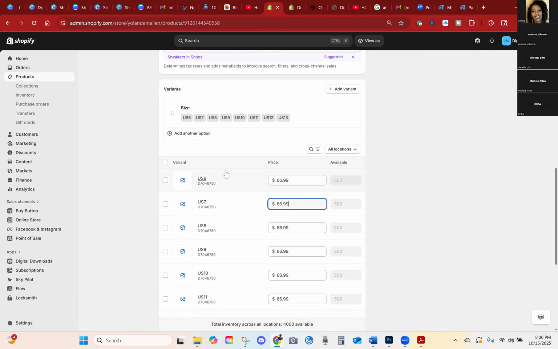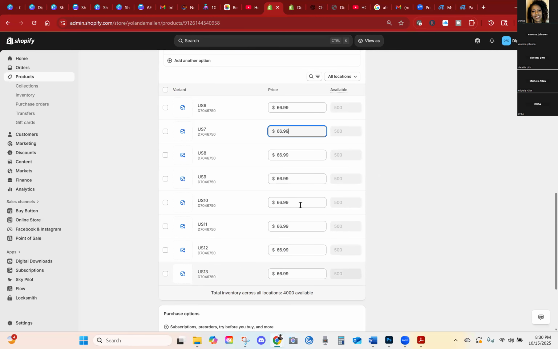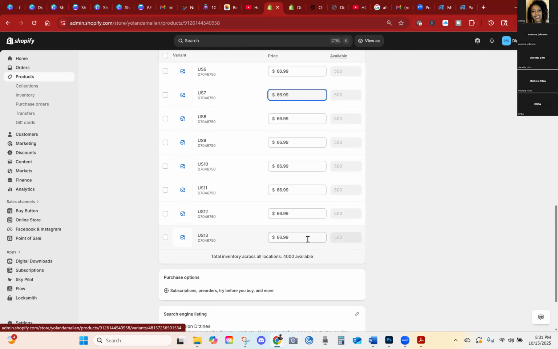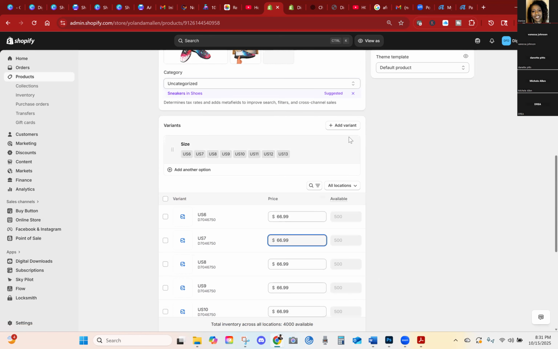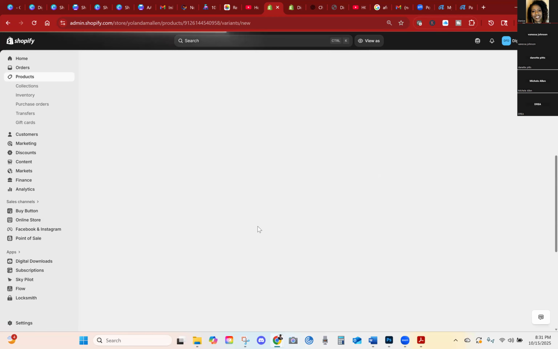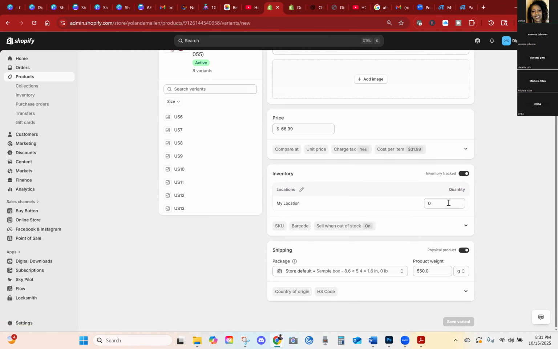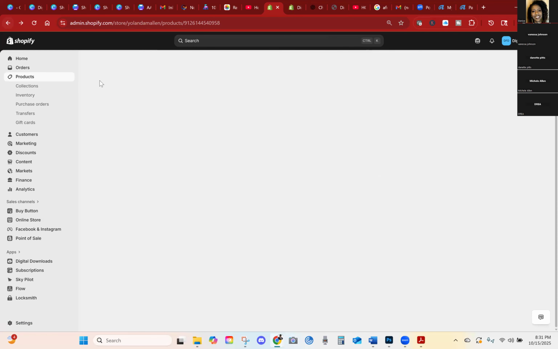But you manually put these prices in. You can put the same price for all of them, or you can manually put it in based on the size. To me it was the same, so I just did them all the same. If you add another variant in there, you can put another shoe size and add on to the price. But you really don't have to do that, because it does the legwork for you as far as the sizing.